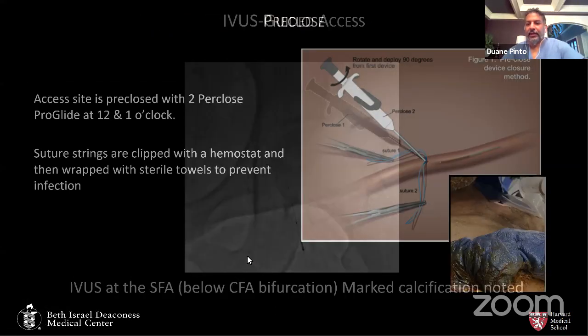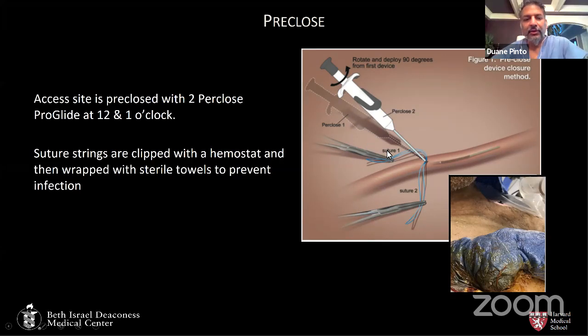Skip through here. And so we're going to go through in a little bit of detail the Perclose pre-closure technique. You place 2 sutures before you've upsized the sheath. When the sheath is inserted and enlarging the arteriotomy, these sutures are still present and are there for when we want to close the arteriotomy later. And so we place the sutures when the arteriotomy is small, and then upsize the hole, and then we have those 2 sutures present through the case, and then close at the end.